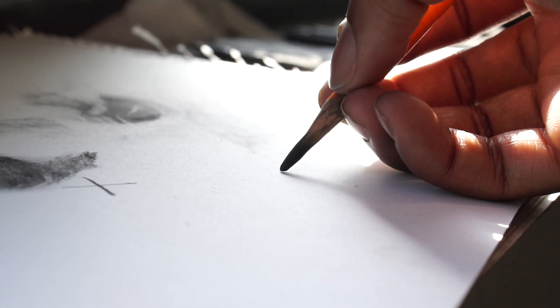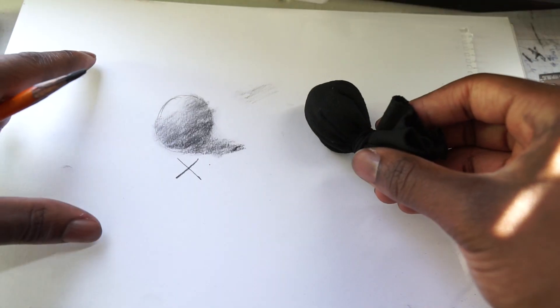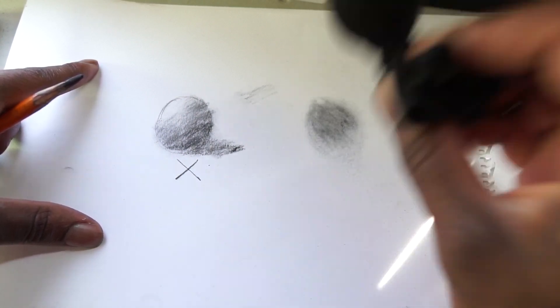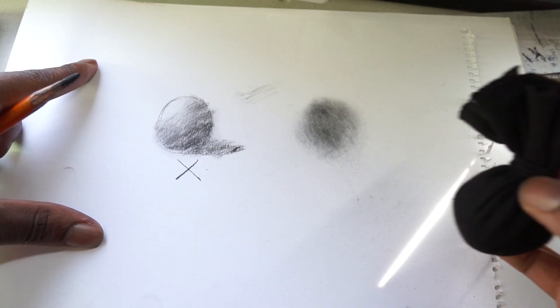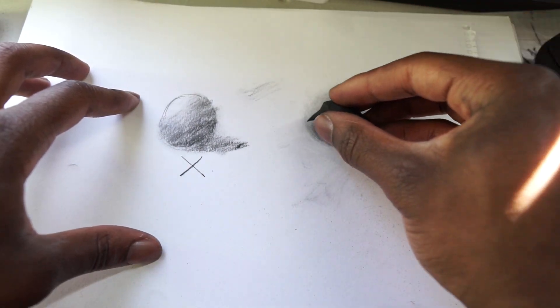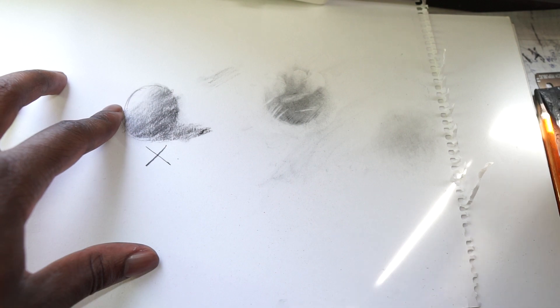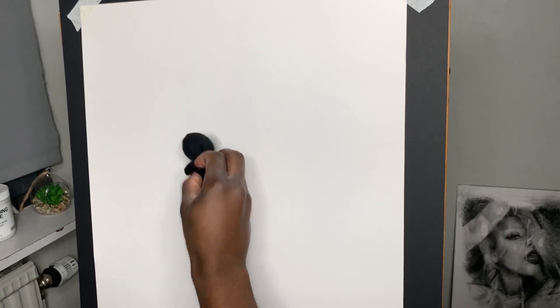Unlike oil painting where if you make a mistake you can just wipe the paint or paint over it, charcoal isn't as forgiving, so it's crucial to maintain control of the surface. When shading with a pencil, you're pushing into the fibers of the paper. With the charcoal sachet, you're applying charcoal powder to the surface of the paper, so nothing is ever pushed into the fibers. If you make a mistake you can erase it with ease, and if you want highlights you can erase a certain area to get the pure white of the paper back — those highlights really pop and glow.